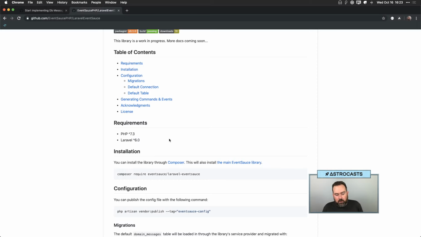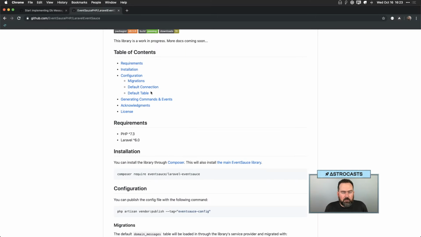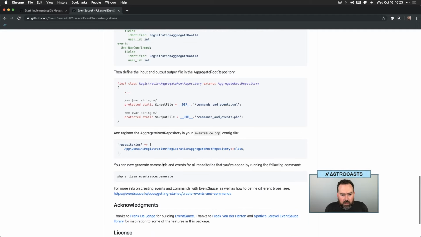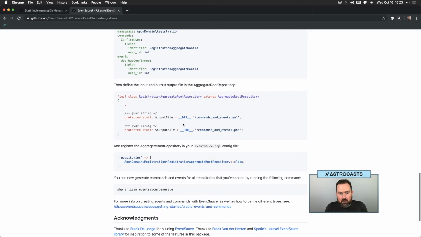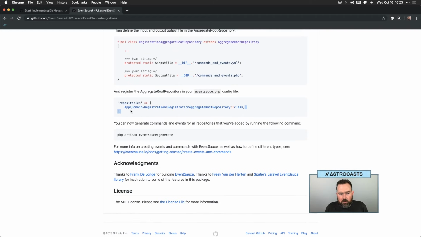So things like what we're doing here, where we're putting everything in the same database, isn't there. It's using the default idea of generating the commands and events. I think it's actually using the built-in generators. It's also generating the repositories for you.